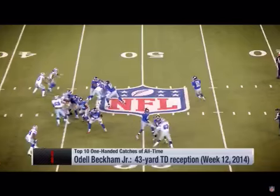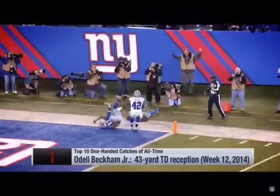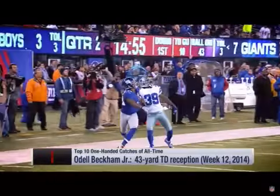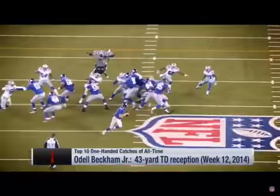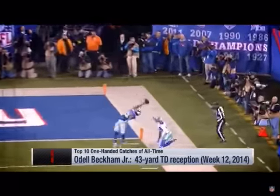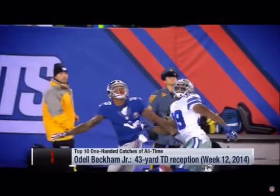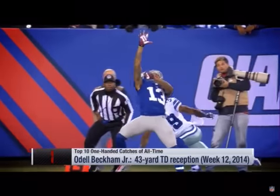Offset high left, Manning on a play fake. Rolls right, throws a deep ball down the right sideline. It's a jump ball — Odell Beckham Jr. made the catch with one hand for the touchdown! What a catch by the rookie! Ridiculous. Just throw it up to Odell Beckham Jr. It was pass interference. He caught it with his right hand, corralled it, fell on his backside and controlled it. He was literally parallel to the ground when he pulled that in. That is a difference maker, folks.